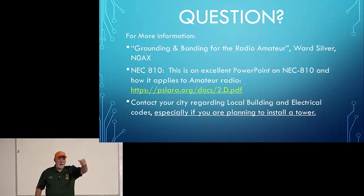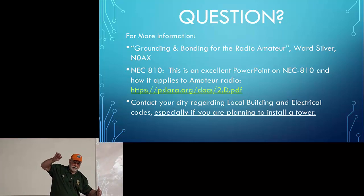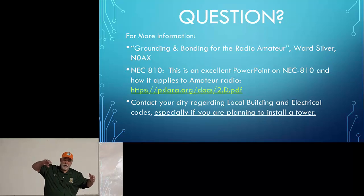So this is another reason why we use impedance transformers, baluns and ununs, at the feed point of the antenna, because we want to minimize the mismatch between the feed point of the antenna and the ATU. We want to keep that loss as low as possible, because the greater the SWR is, the more loss we'll have. 10% of 10 watts is a lot different than 10% of 1 watt. So we want to keep the mismatch as minimal as we can.